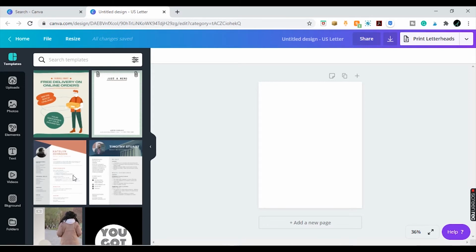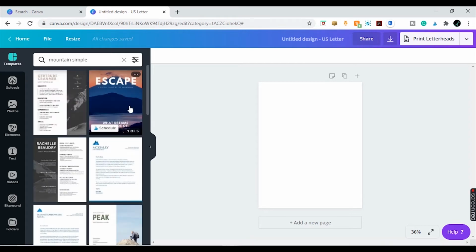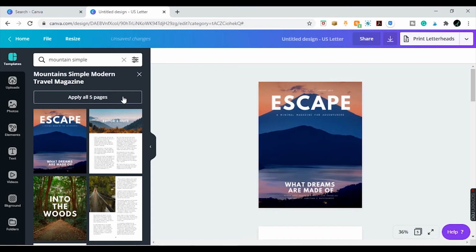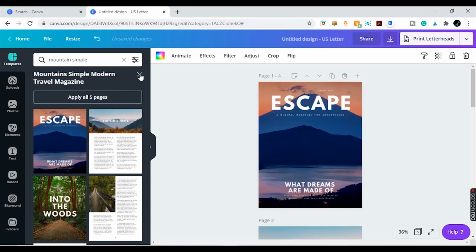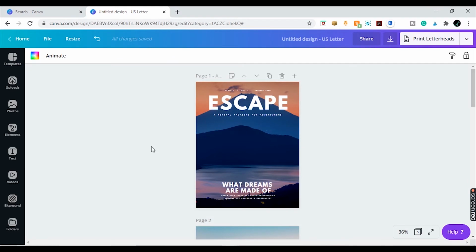This is for the sake of this tutorial, just to save us time and to get you learning immediately. I have found a template that I really liked, and I'll just quickly search for it, and it is this one. So I'll just apply all the pages on the workspace and just close this down. We don't need this anymore. Okay, so we have a template already to build on.